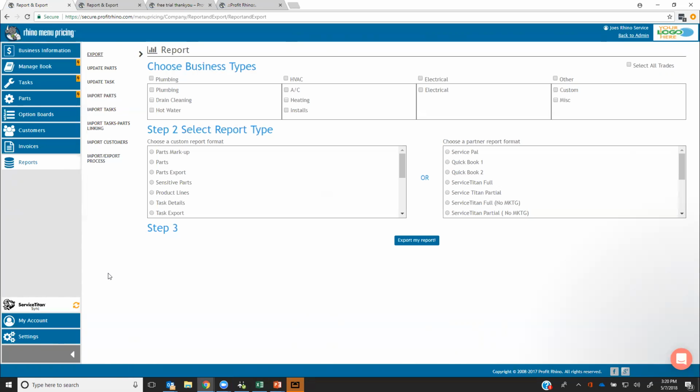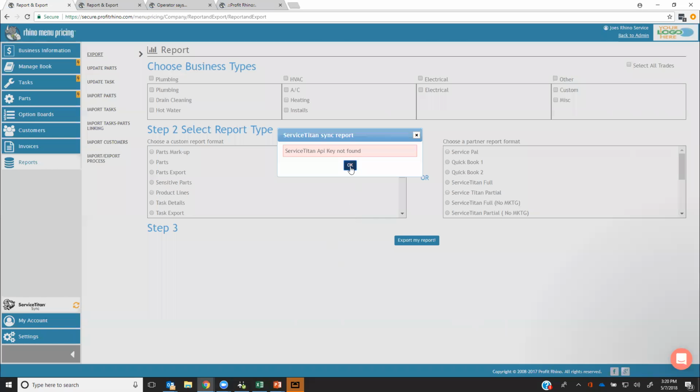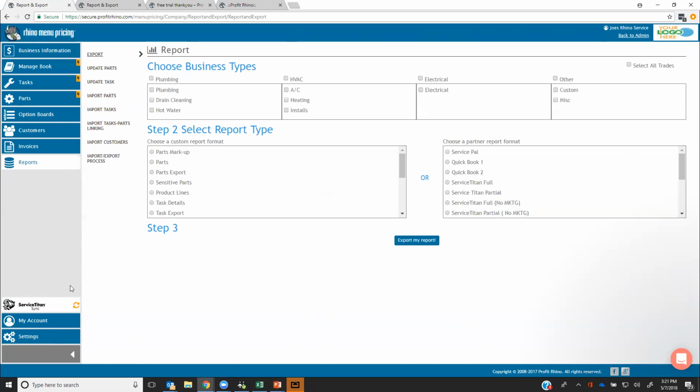And again, if we want to pull anything out, we can pre-format it. If you want to pull the stuff from here for your QuickBooks for some reason, we can do it here. If there's an emergency and for some reason the API is down, we can pull the file out pre-formatted for ServiceTitan, so we can send that into ServiceTitan if we need to. So again, this is just where you're going to pull all your reports, import any reports and tasks, and everything is done in an Excel format unless we pre-format it here to the right. Okay. And then the sync, we talked about that already. Direct API integration. Only ones that got it. So that's pretty cool stuff there as well.